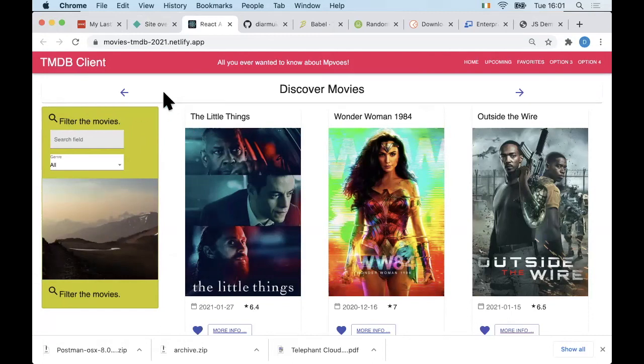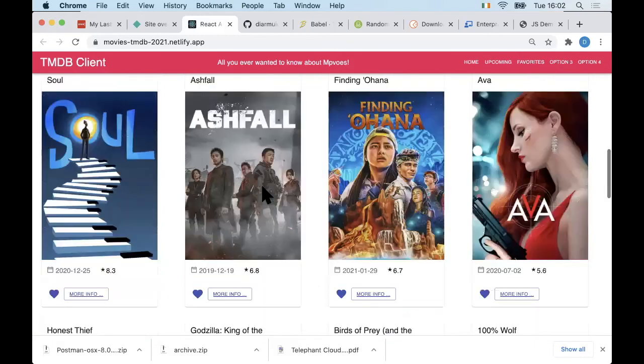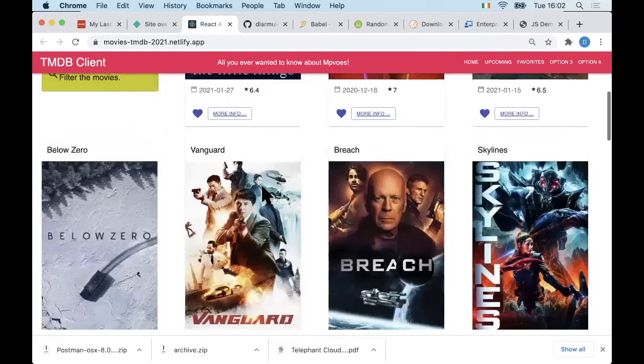When I loaded this page into the browser, it sent an API request to the TMDB API, and that sent back an array of 20 entries, each containing information about a movie, including references to images, etc. So here are the 20 movies that it returned back to me, and I'm rendering some of that data.